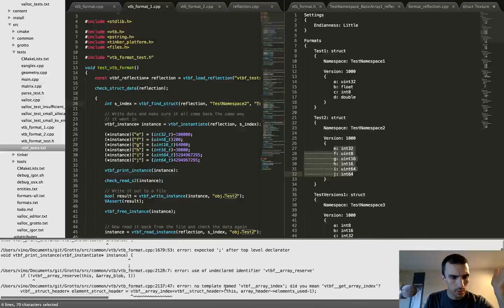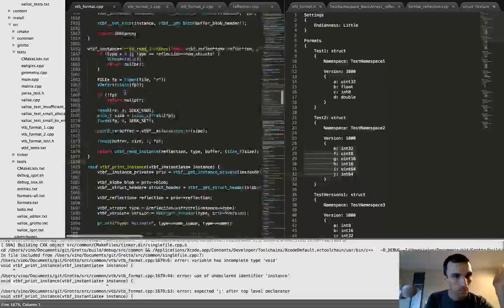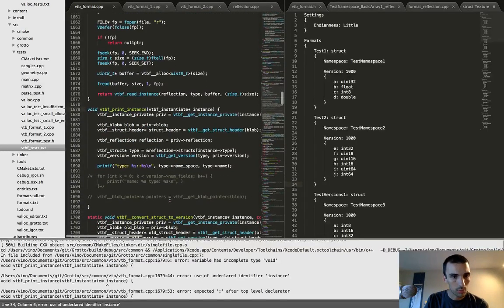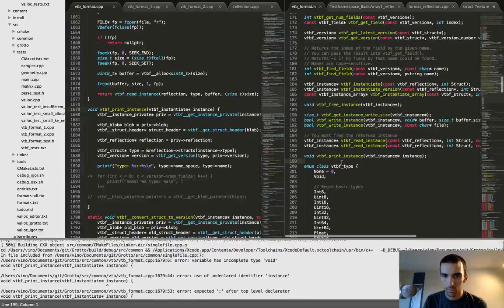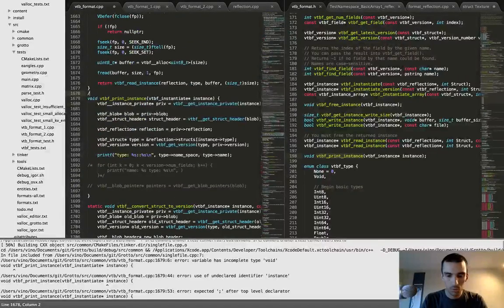So where are we going here? What? Variable has incomplete type void? What the hell did I do? Did I make an obvious, silly error? What does this mean? It's on the global namespace. It shouldn't be... Or it's in the global scope.